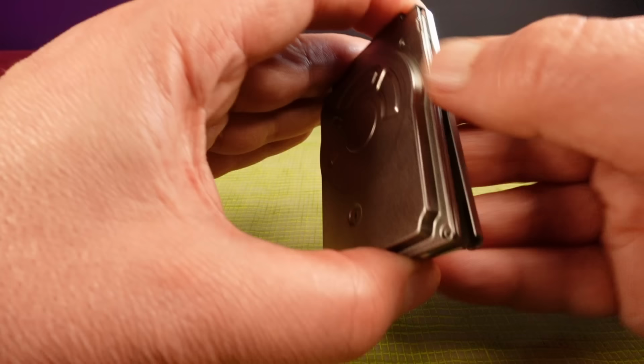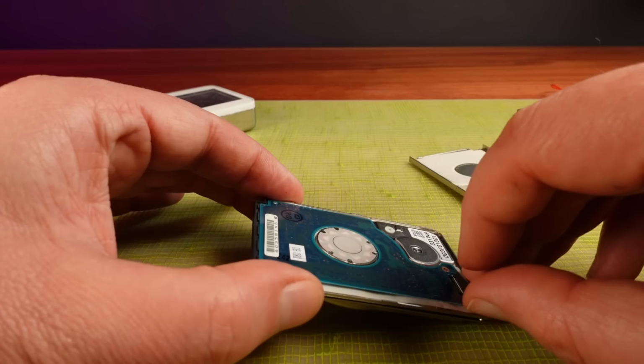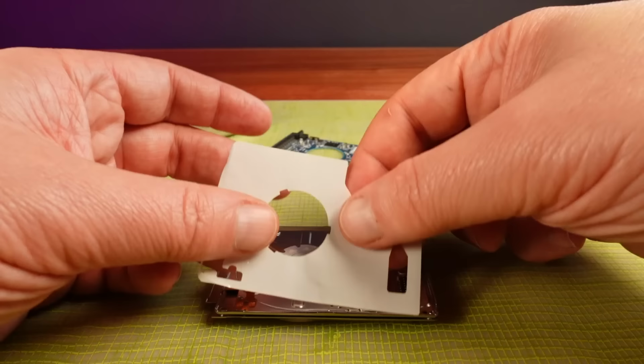I'll start by first taking this label panel off so I can see the control board. There's a couple more screws and the control board comes right off. This is interesting to see, but I want to get right into the mechanical part of the drive. I'm going to put the control board back on so I can power it up after I've opened it up.